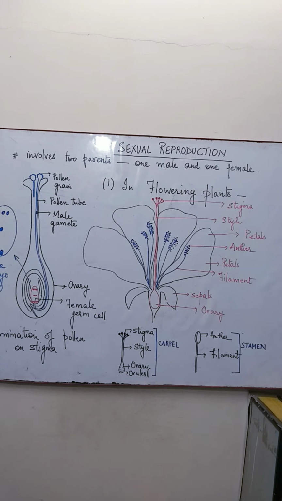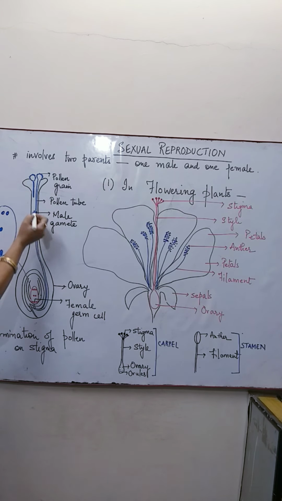So, the pollination happens, and how do we define pollination? It is the transfer of the pollen to the stigma, and it is of 2 types. As discussed, self-pollination and cross-pollination. Now, after the pollen lands onto the stigma, due to the sticky nature of the stigma, there is a certain chemical reaction which takes place, and the pollen tube develops. This pollen tube carries the male gamete within itself.